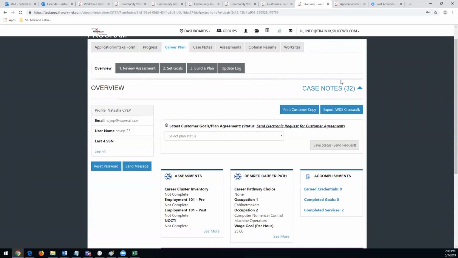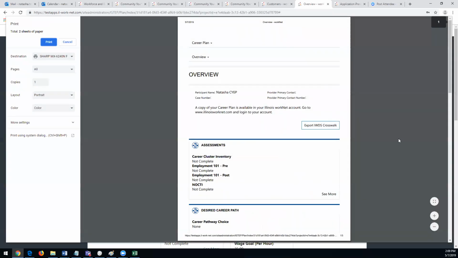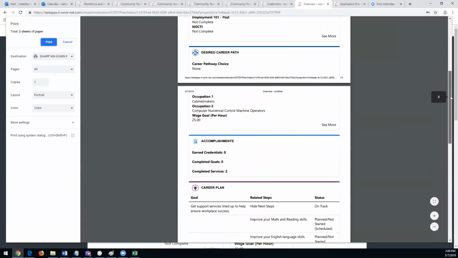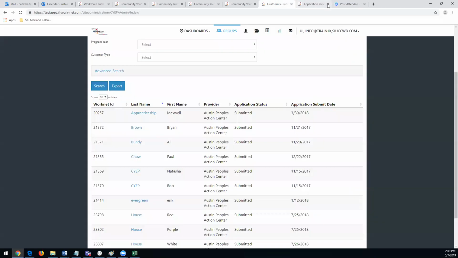On the overview page, we have case notes, which we just covered. We have print a customer copy. So after you work with the customer to put together a career plan, you can print the customer copy, and then it has some signature lines at the bottom, so you can sign that, and that can be uploaded into the system.